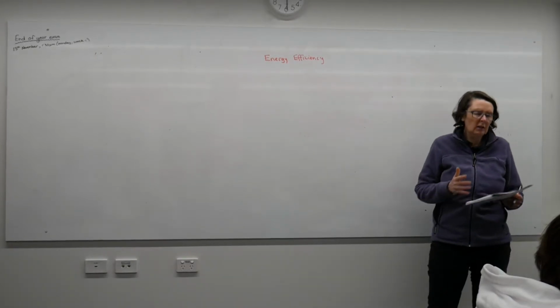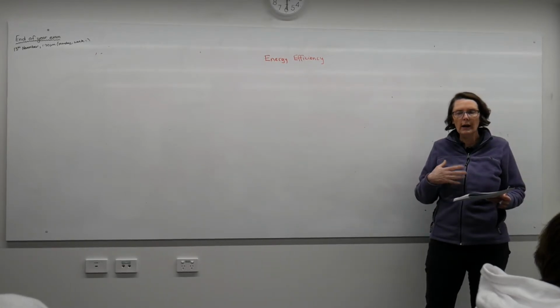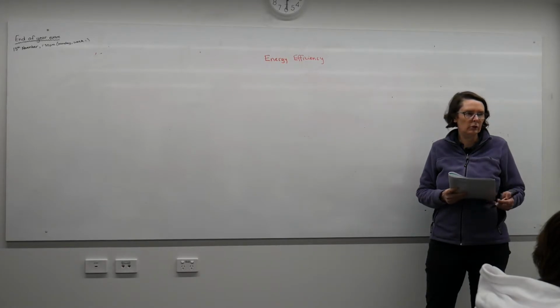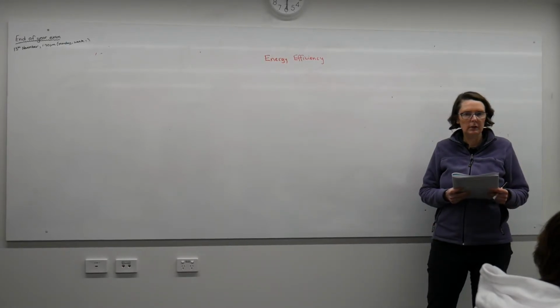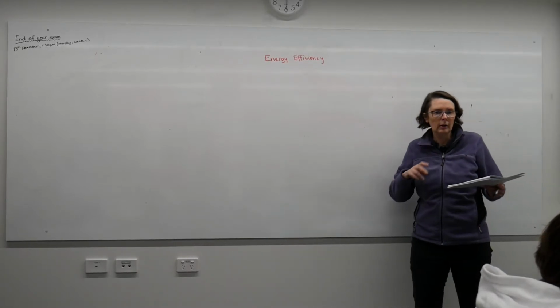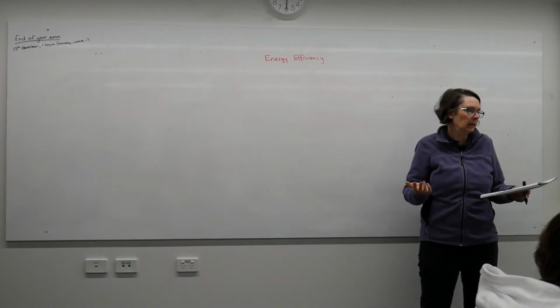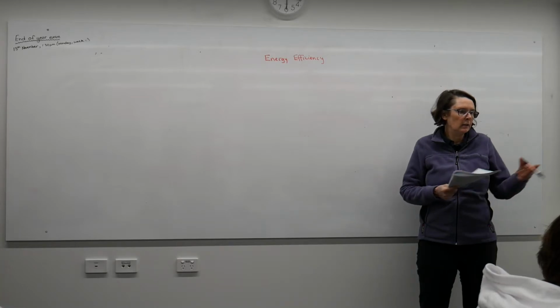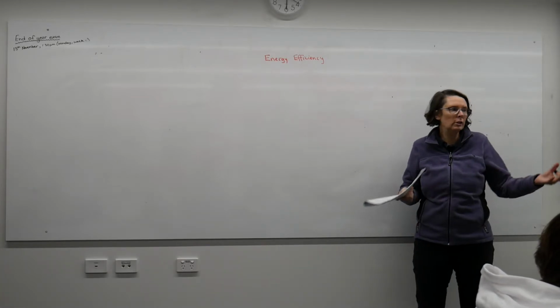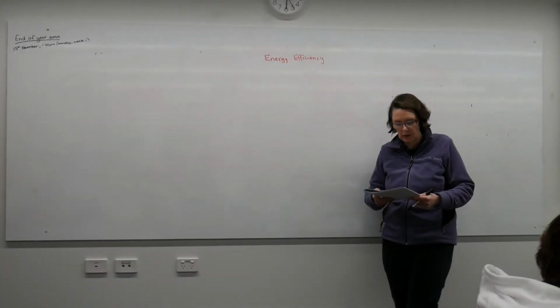And no machine is 100% efficient. Why can't we have 100% efficient machines? Because there's always going to be friction and energy loss to heat, sound, light. Yep. So whenever we've got particles moving, we're going to generate some heat. And in the operation of machinery, yes, sound, and it could also be light as well.